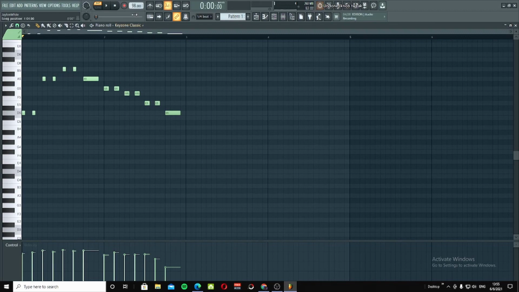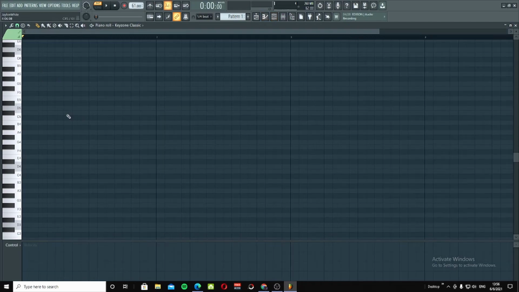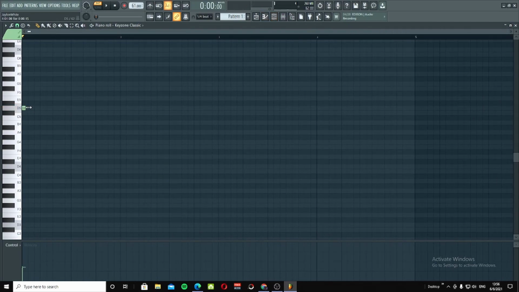So when you're trying to come up with a melody, one thing that was really helpful for me when I was building my melodies is that you want to just come up with an idea. Let's say we're trying to come up with a melody, and I'm going to turn the velocity up a little bit.